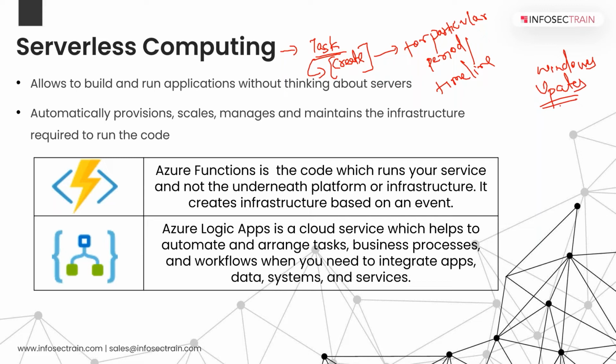Okay, here what you will do, you will set a task that on every Wednesday at, let's say, 4 p.m. your computer should automatically update if there are some updates pending. This is the task which you have created. Now, every Wednesday at 4 p.m., this task will automatically execute. At this particular timeline, or at this particular period, this particular task will automatically execute.